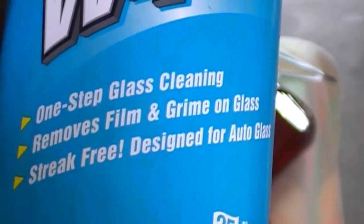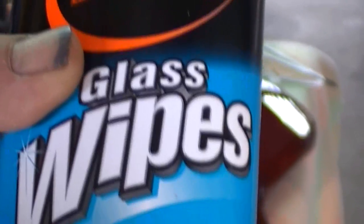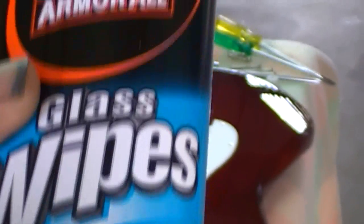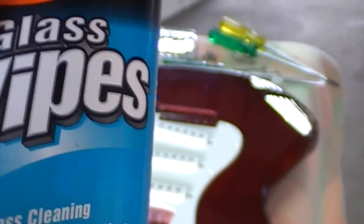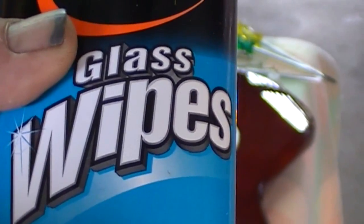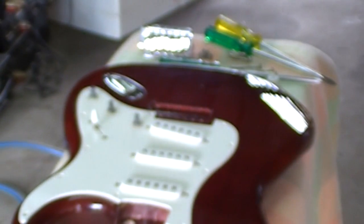This is actually what I'm going to use. But of course, when you're a dad and you've got kids and you've got cars, they always keep buying you stuff to clean the damn things, but they won't clean their own cars. But I'll give that stuff a bit of a whirl and see what happens. I'm not advertising that brand, by the way. I wouldn't have gone out and bought this. I'd have just used a bit of windscreen cleaner, window cleaner, but yeah, going to give it a polish up and a shine up and see how we go.